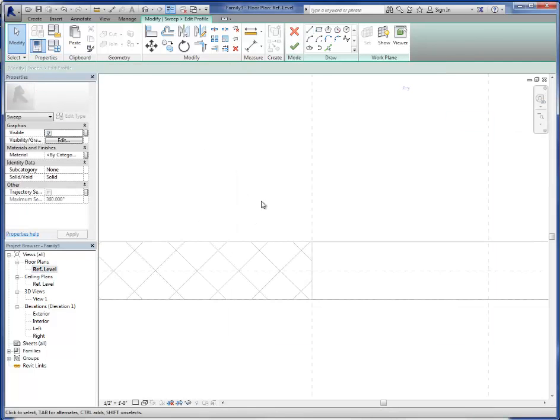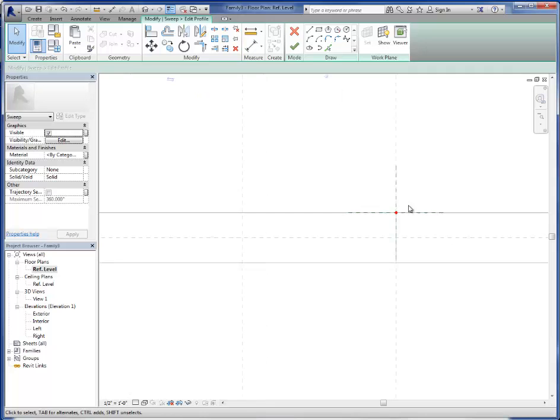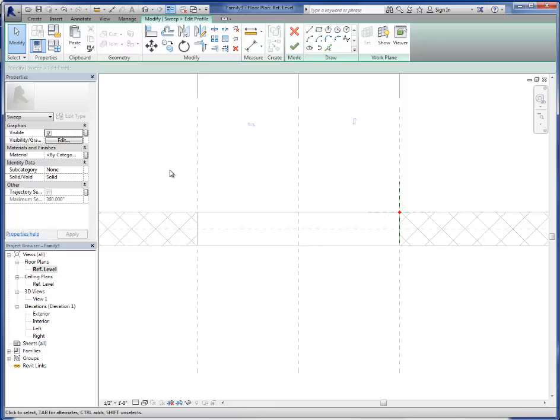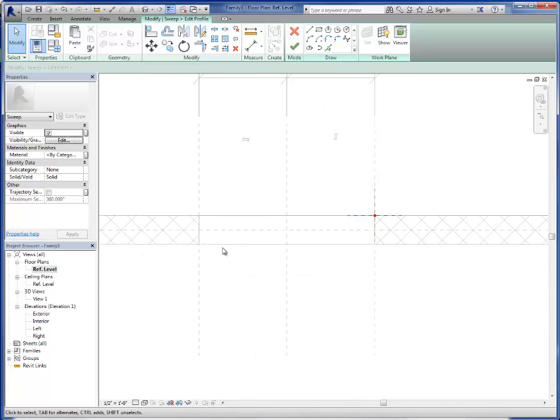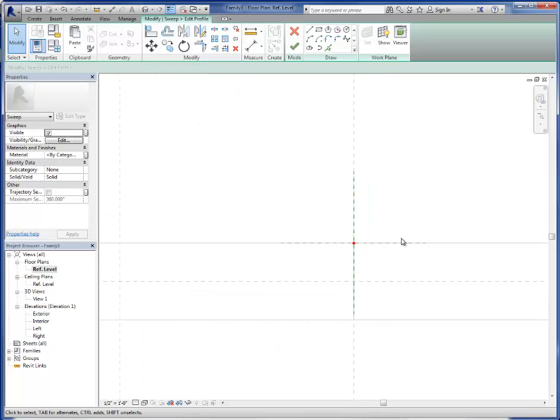We're going to draw this in plan here. It's important that you observe where that origin is. We want to make sure that this is relatively close to this. You're not going to have very good quality models or sweeps the farther away you get from this, and that's going to be the core origin. If we were to draw our path over here, it's going to just create a big mess.